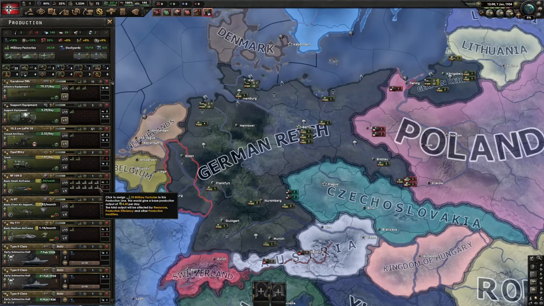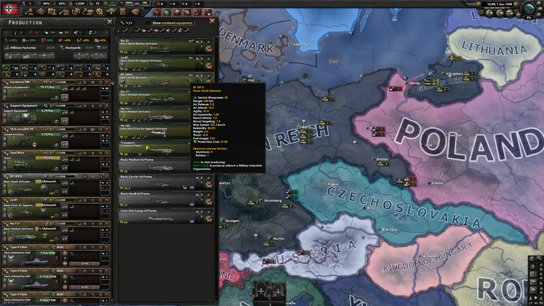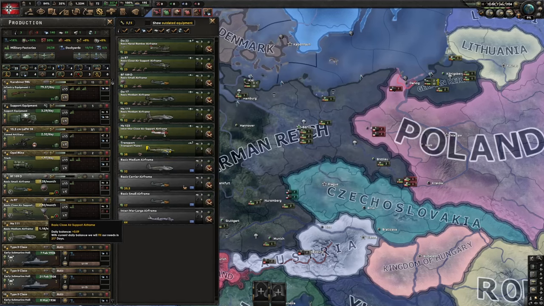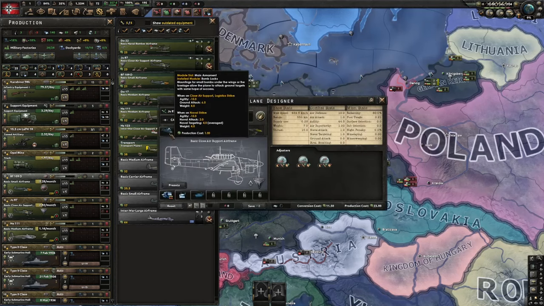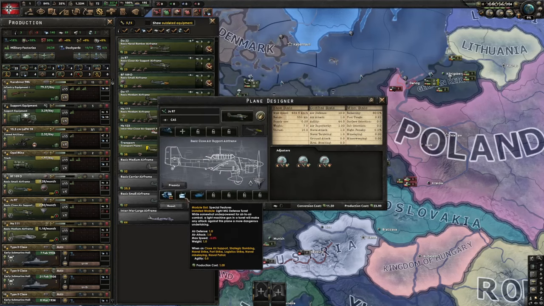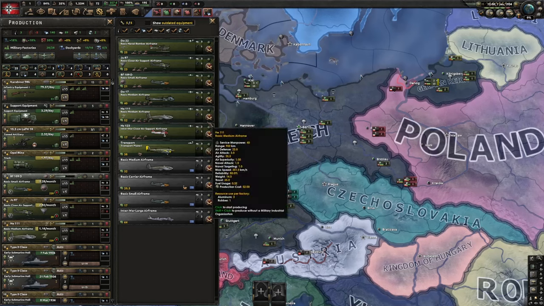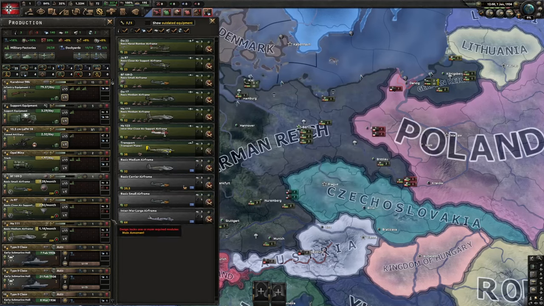With fighters and CAS, let's say BF-109D. This is probably the most simplistic fighter that you can find in the game. Let's keep doing that, and do this guy. We don't really need this, we can keep doing it, it doesn't really matter. And this plane... Okay, we don't need this plane.